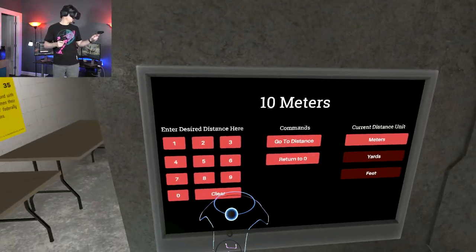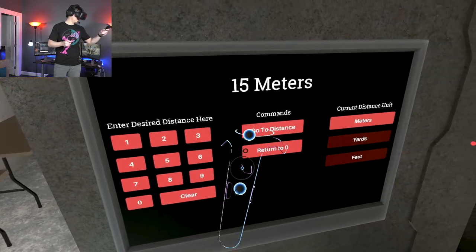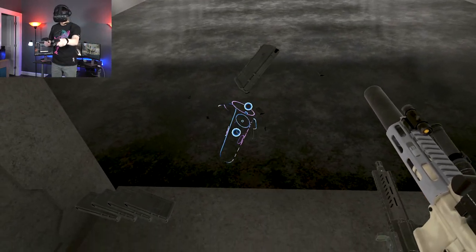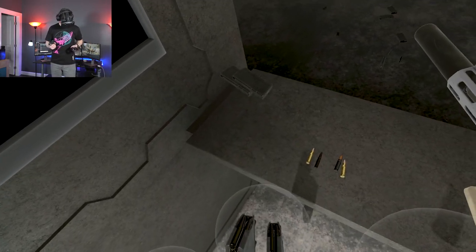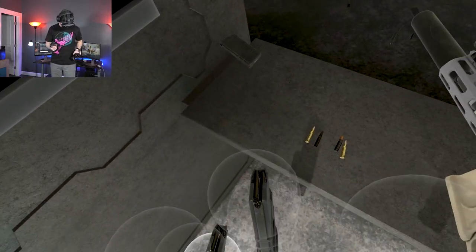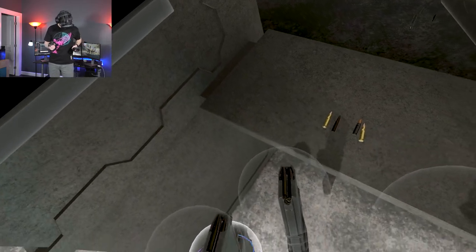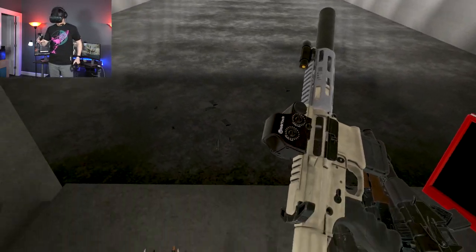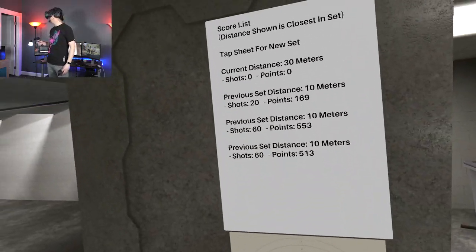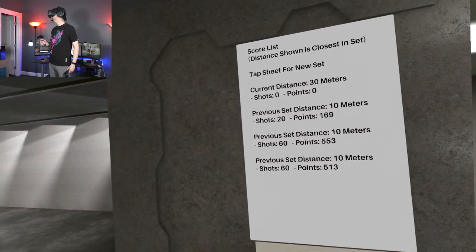So I'm going to move this back a little bit to 15. It's an empty mag, so we can get rid of that. And let's try and just put as many rounds on target as possible with the remaining mag. So I've got 4 here, and let's just make it 5. I've got the one on my hip. So we've got 5, 20, 100 rounds, and see how many points we can get.